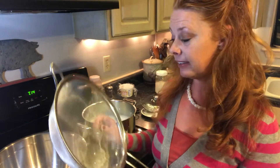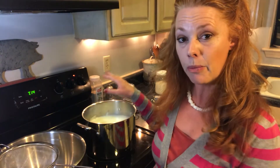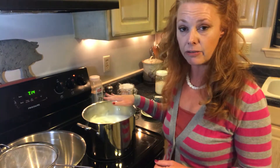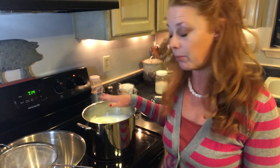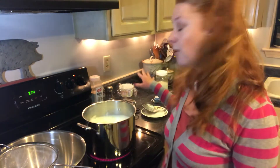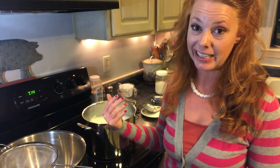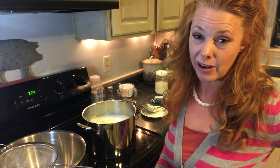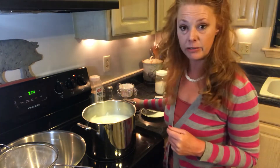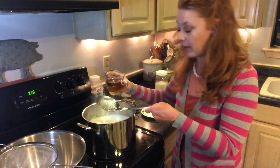What I've got here is a pot and then my strainer. As soon as this hits temperature, the process is going to be pouring the acid over it. It's going to take a couple minutes to separate, so I'll just gently stir it. When my curds do separate, I'll spoon them into the colander here and let the whey drip through. We are right now at the point where it is wanting to boil, so I turn my heat off and pour my acid.